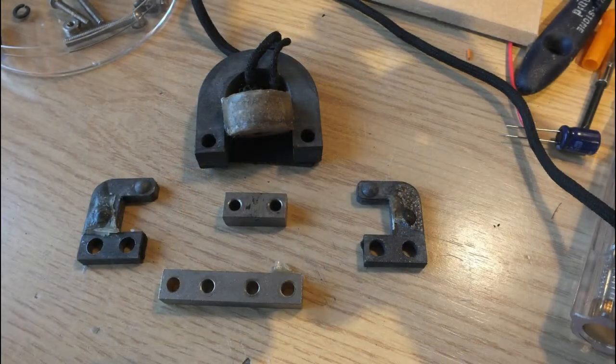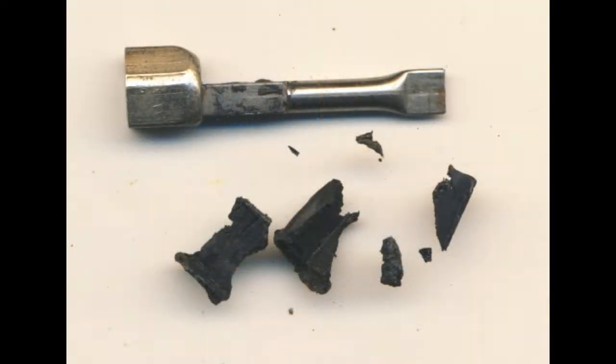So here are the pieces, and we've taken all the nuts and bolts out and carefully put them in a plastic tray so they won't fall on the floor. More on that anon. But what about the armature? When we took the metal apart, all the rubber just fell apart. It's hopelessly brittle, you can scrunch it up with your fingers, and so we have to replace it. The rest of the armature, the shiny bit, that's lovely, that goes up through the coil, and the flat bit of course is the fishtail. So we need to make a new suspension.